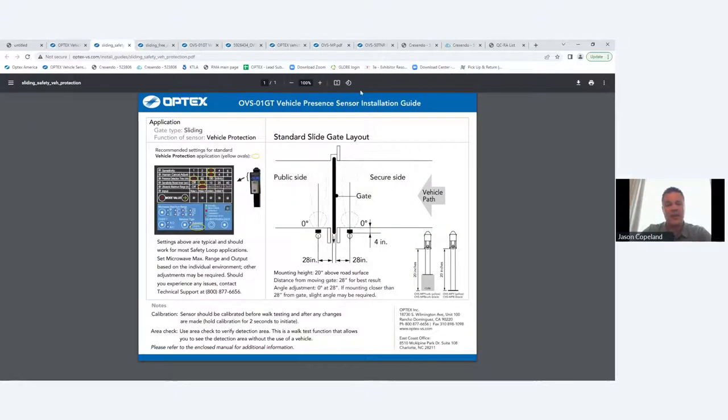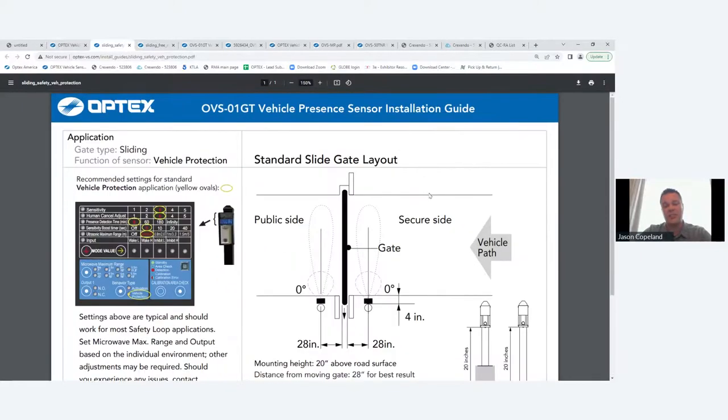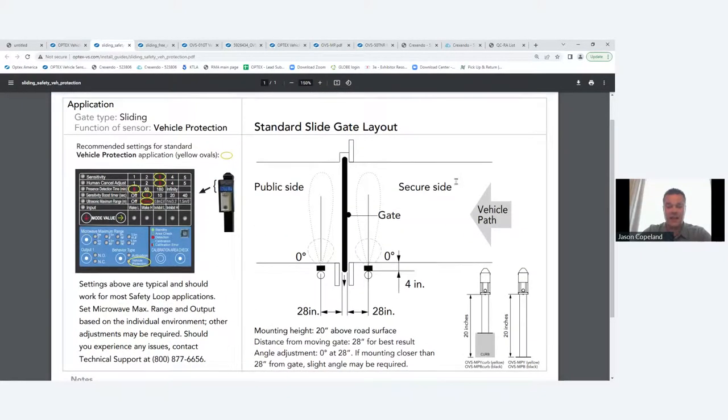This next tech drawing is for vehicle protection on a slide gate. Same thing, a swing gate would be very much the same. I think there's a tech drawing in here for that, but it's just showing you the basic layout of what they're recommending: 28 inches off the moving parts, looking directly across, at 20 inches to the drive surface, 4 inches off the road.